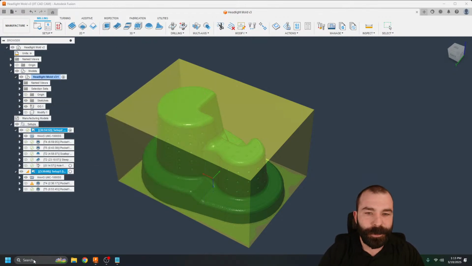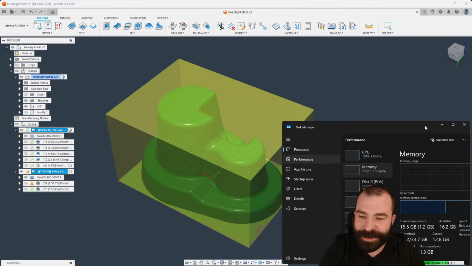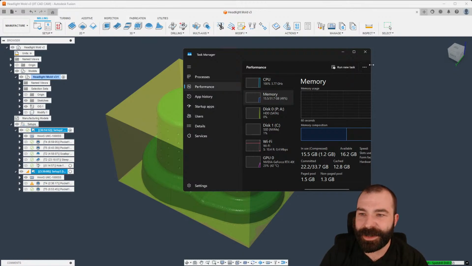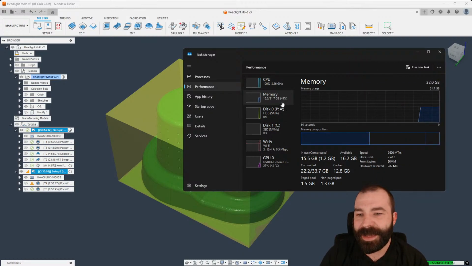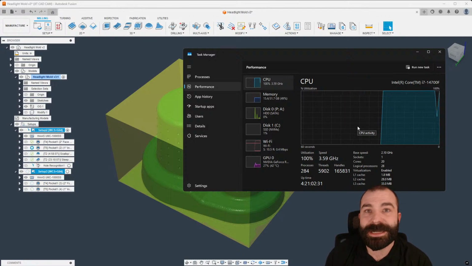And if I pull up my task manager for all of you, as you're going to see, and I always love this comment about, hey, what is actually going on in the background, or why is Fusion, I have a million cores to work off of, why isn't it working proper? Again, as you guys can see, my memory really isn't the problem. We're pinged at 16. My CPU is pinned all the way to full potential, right? Because it's trying to recalculate and regenerate and do all the math.